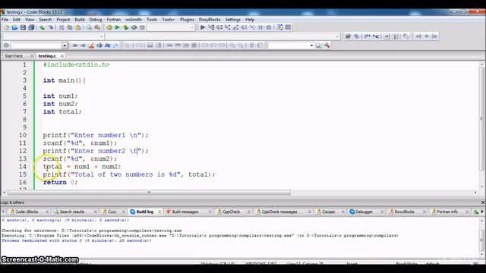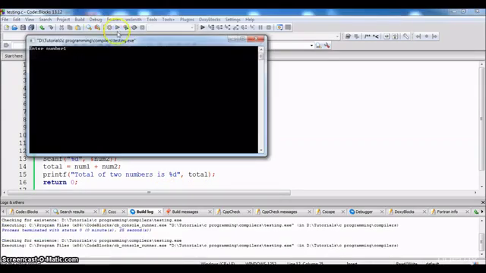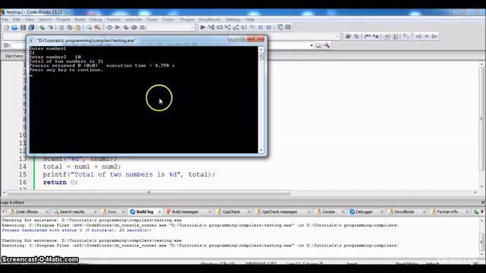So now total contains the value 31, and when we write the printf, total of two numbers is %d, the integer from the memory location total. The total contains 31, so this %d will be replaced by the value contained in total. That is why the output is showing us the total of two numbers is 31.